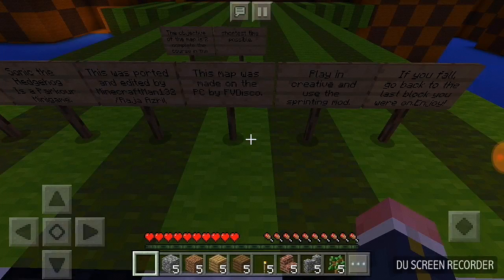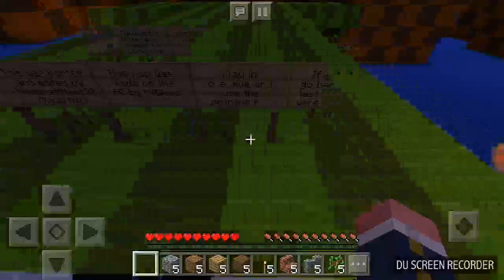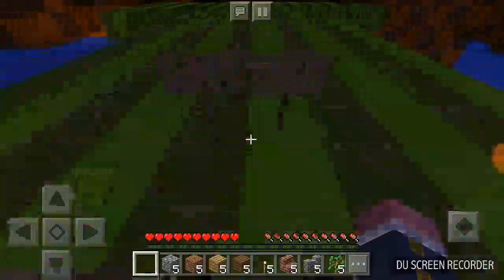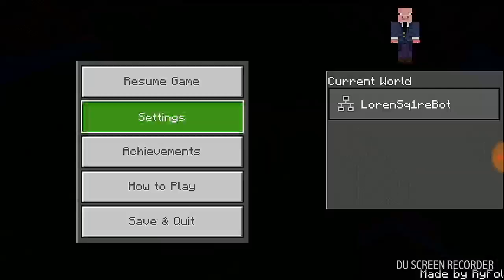This map was made on the PC by the FV Disco. Playing creative using the sprinting mod. If you fall, you go back to the last block you were on. Enjoy. The objective of the map is to complete it the shortest. Wait, so I have to be in creative?